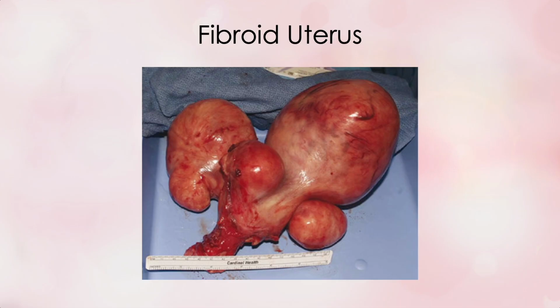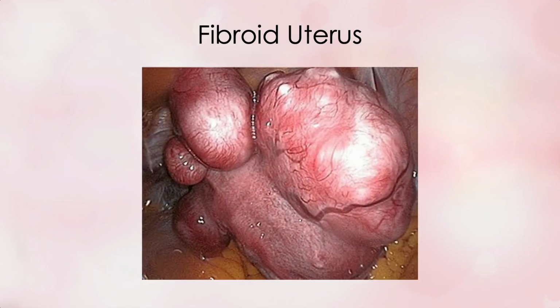Back in the Cancer in General unit, I taught you that all masses are called tumors. Well, that means that fibroids of the uterus are tumors. Fortunately, they are typically benign, but boy, can they be ugly. Fibroids can make a uterus look unrecognizable. Here are a couple of photos of fibroid uteri. These photos of fibroid uteri are not even recognizable as uteri. They are distorted in size, shape, and color. They look monstrous, don't they?